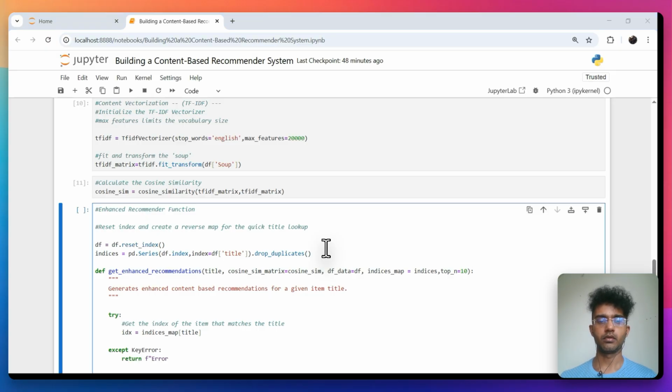Return error: title not found in the dataset. Please check the spelling, right?